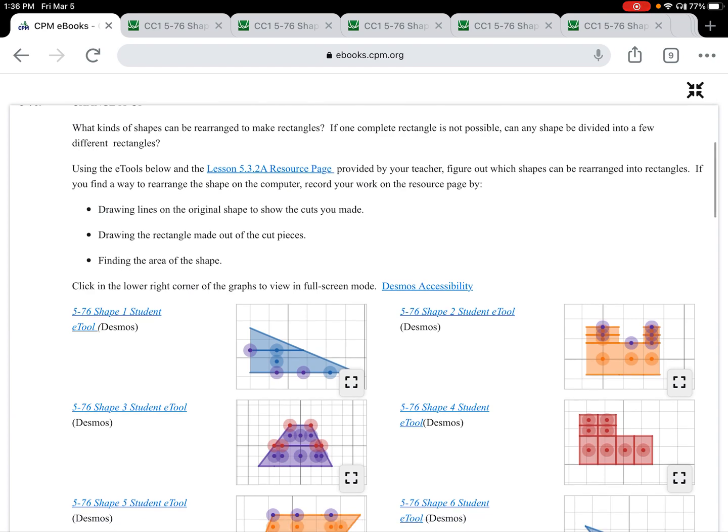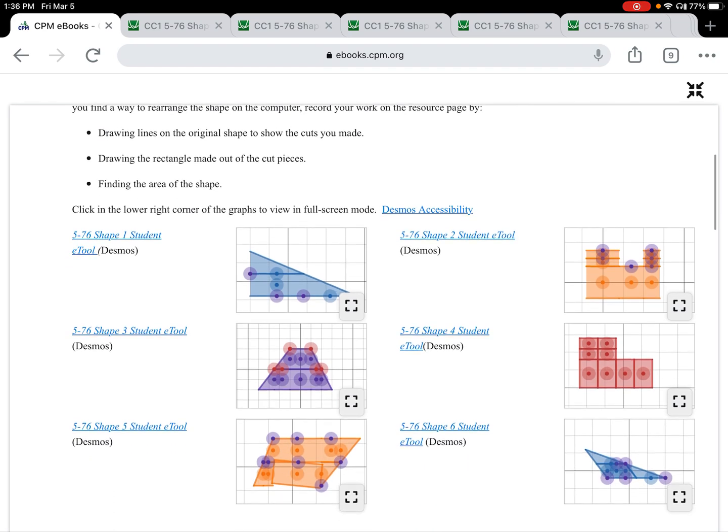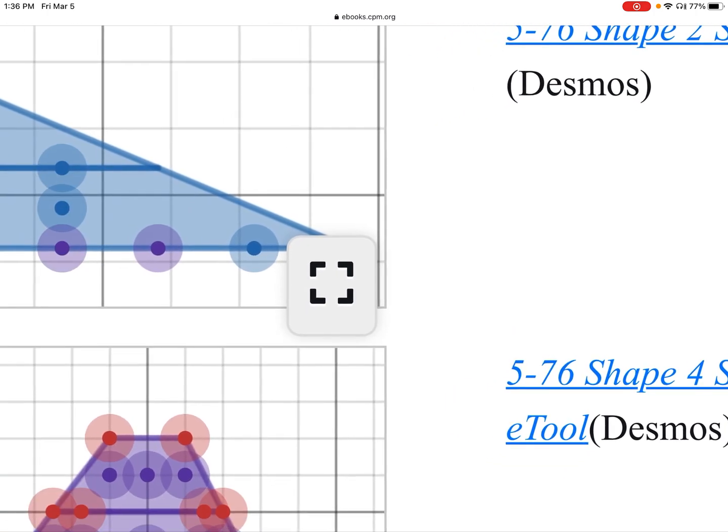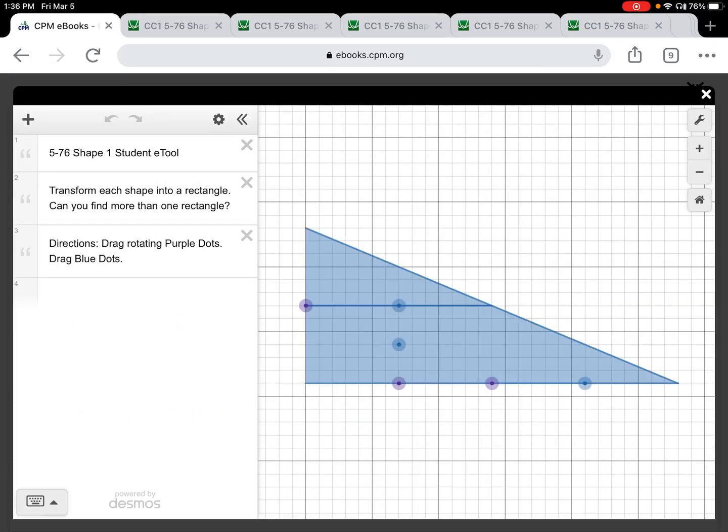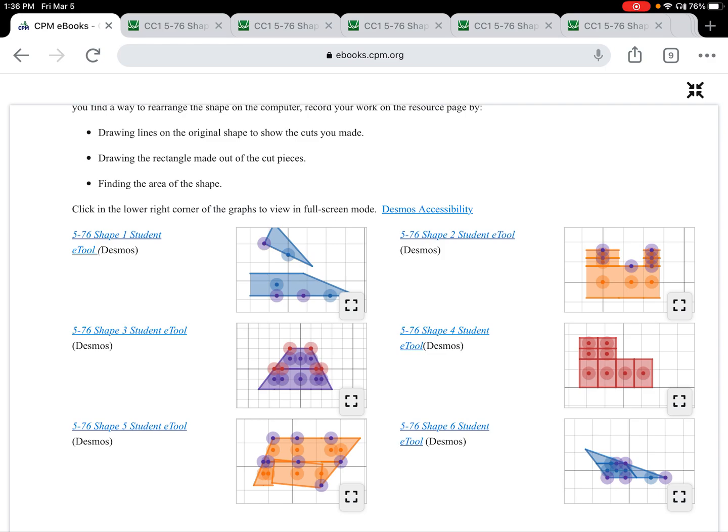But in order to find the area of those shapes, you are going to be able to manipulate them. Now, if you select that little box there in the middle, it'll bring up a screen that looks like this, and you can manipulate this and do things with it. The blue circle moves it around, the purple one, I'm sorry, in this case, flips it around, okay? But if I leave here, notice how it saved the shape in there.